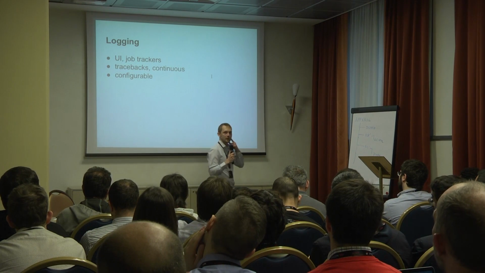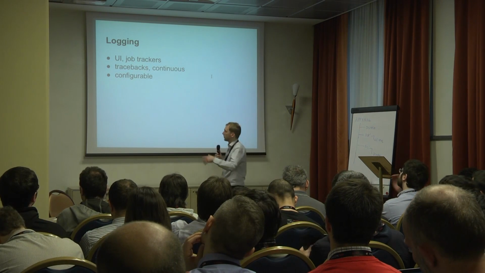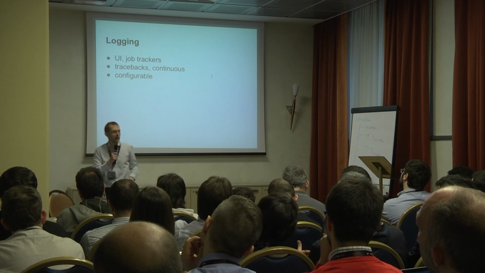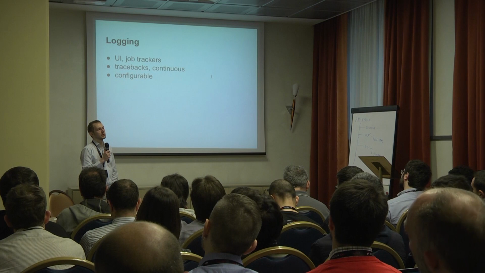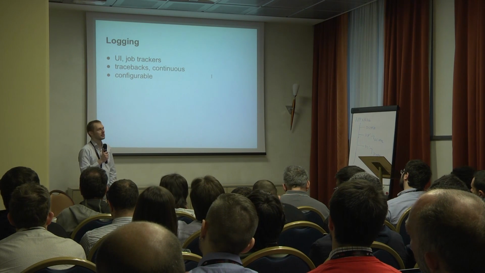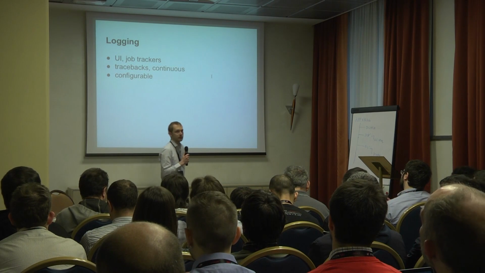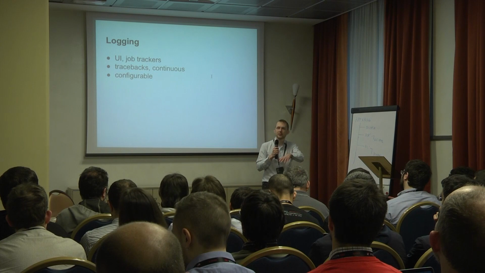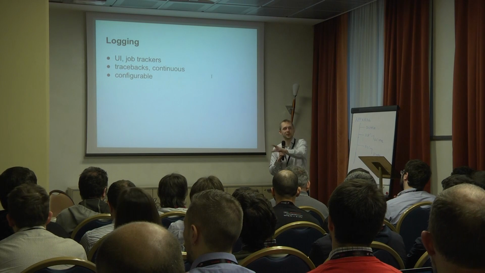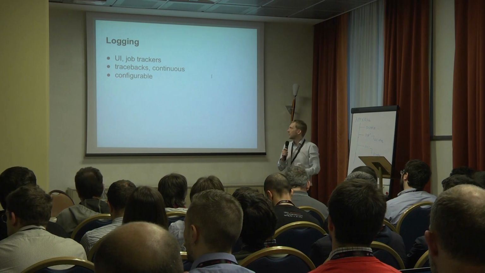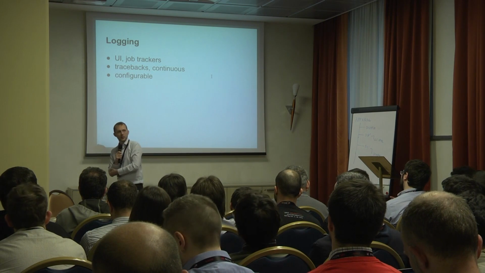The movement here is to use a user interface for this. So there's a little HTTP server, and you can see things visually. Trackers, but this is different for different systems. Spark is improving here a lot, like in the latest release. Some other systems that are used, like Pig, for example, not so great. If you want to work out what happened in a Pig script, you have to hunt for the right job ID and find it in the job tracker and the user interface and whatever. And if you're using Python with Pig, it's even worse.